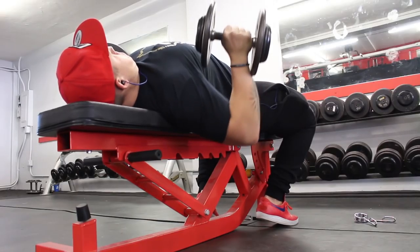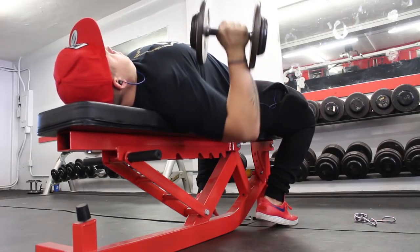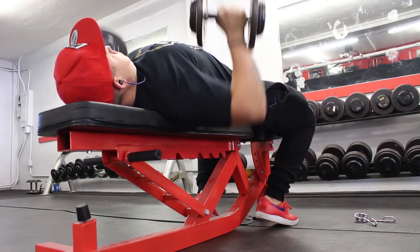Okay, let me interrupt this workout footage. I just wanna say how great of a workout I had in 45 minutes with just one bench. I wasn't expecting it to go so well, but it went really, really well. It was really fun challenging myself to try and do as much chest and shoulder work as I could with one bench in 45 minutes. So what I decided to end up doing was 4 supersets, right?